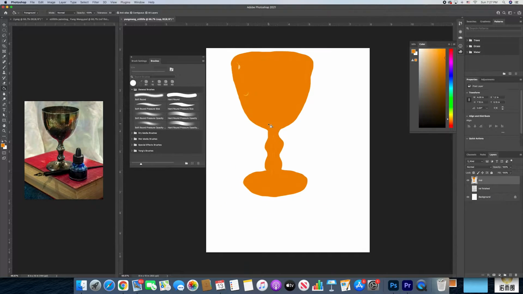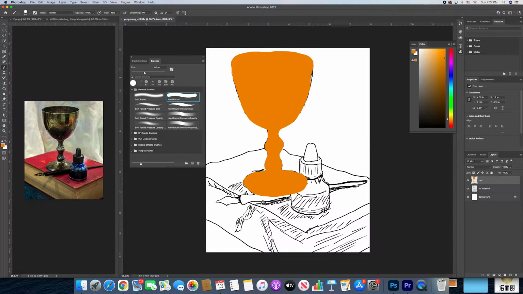Once you use the paint bucket, you also have to go in and get rid of all these little things just to make a solid color. All right, there you go.